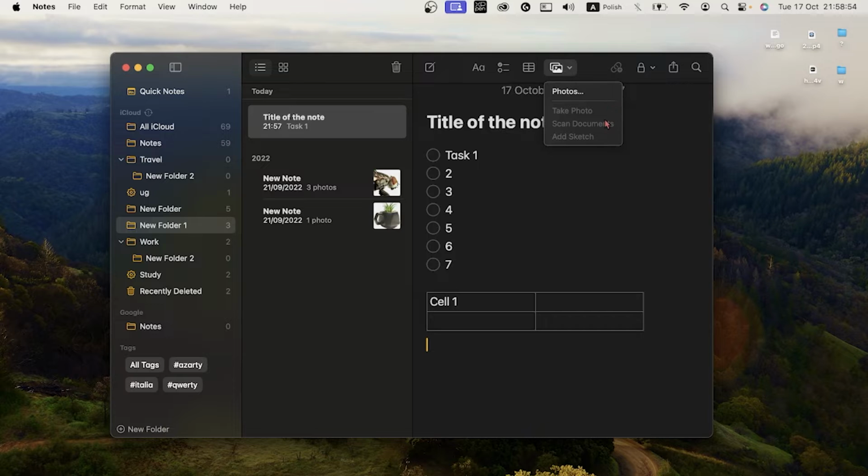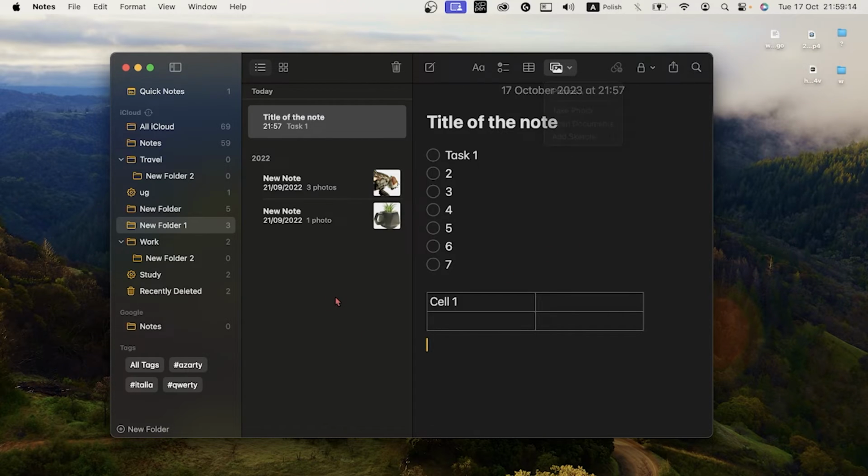If you click scan document, it will automatically open the scan document feature, and you will be able to draw a sketch on your iPhone screen or iPad screen, and it will be automatically added to the note.